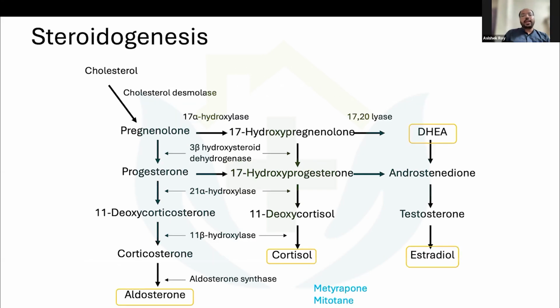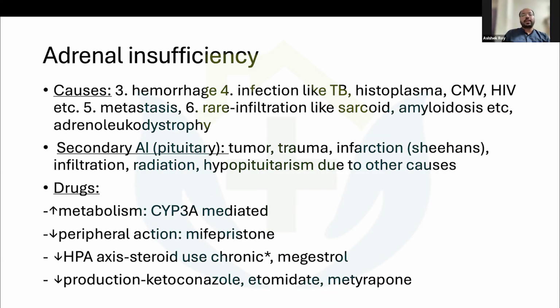Some of the drugs used for patients with Cushing syndrome can themselves cause adrenal insufficiency. Steroids are metabolized by the CYP3A4 enzyme. The inducers of it increase the metabolism of steroids and thereby promote adrenal insufficiency states, like rifampicin, carbamazepine, etc. They do not directly cause adrenal insufficiency. However, a few drugs like mifepristone, and chronic steroid use itself, can, because chronic steroid use reduces the hypothalamic-pituitary axis functionality and reduces the steroid hormone action. Megestrol is also a similar kind of drug which reduces the HP axis activation.